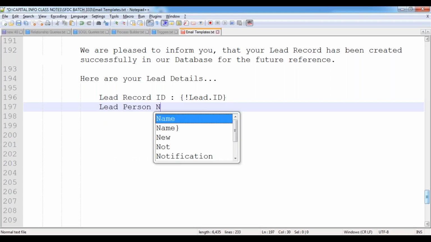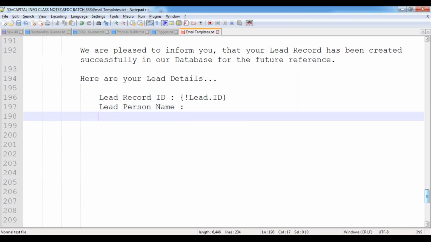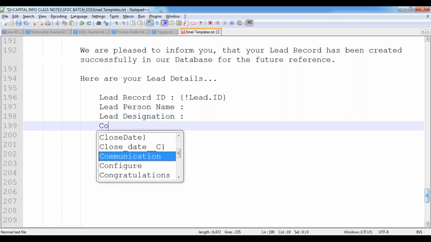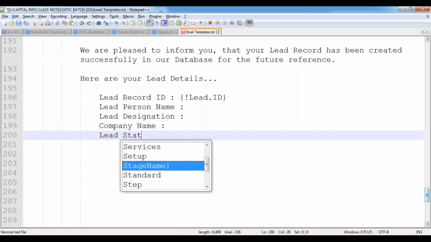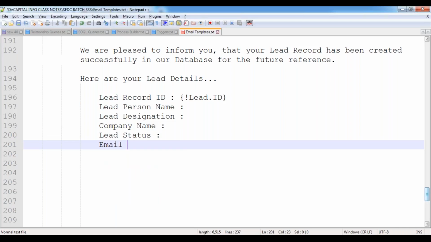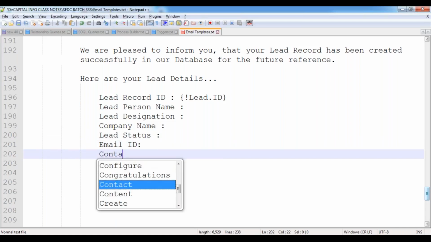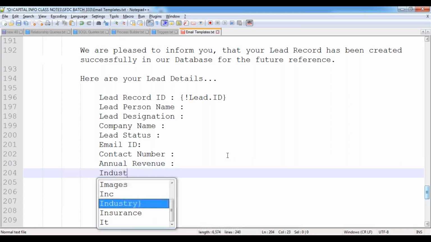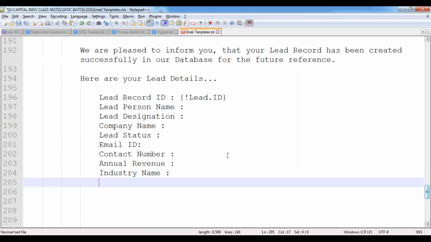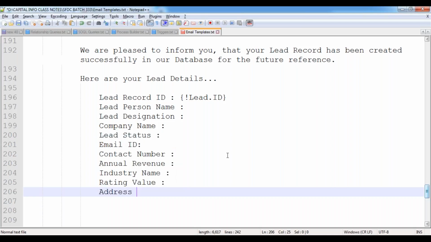Lead person name, designation, company name, lead status, email ID, contact number, annual revenue, industry name, rating value, address.